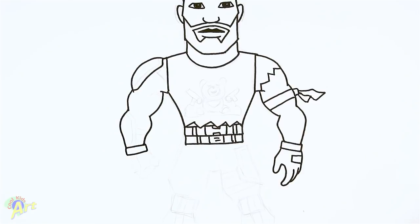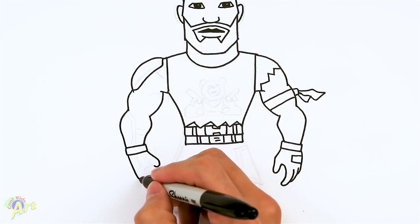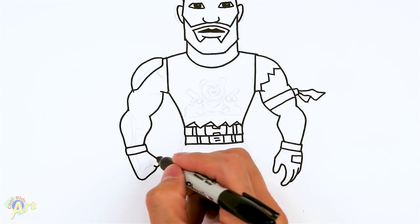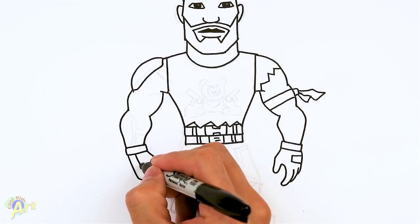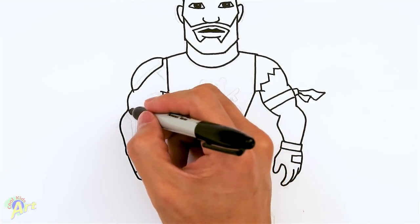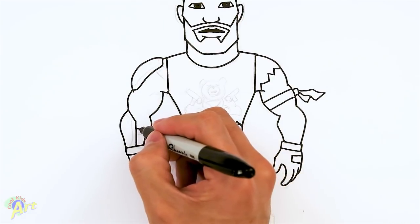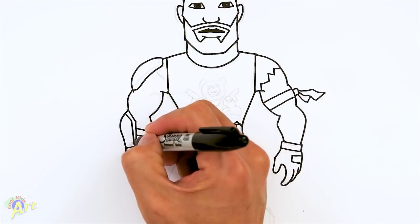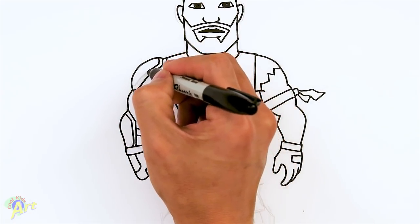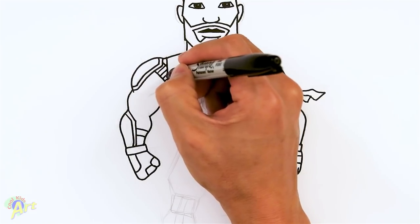Little rectangle. And then on this one, I'm going to have him with a fist — so we're going to curve. That's the thumb and then the back of the hand. Fingers curled in. And he's got some detail on his glove. Let's add in some details right here. And then he's got another armor piece right here — so from the elbow, just kind of go down at an angle and come down. And then we can add in this little strap here. And for these little armor pieces, let's add in a little bit of detail — just kind of give it a border. Just draw the same line on the inside, and then it's got a little strap in here. Kind of goes in, and there's going to be some lines across it.